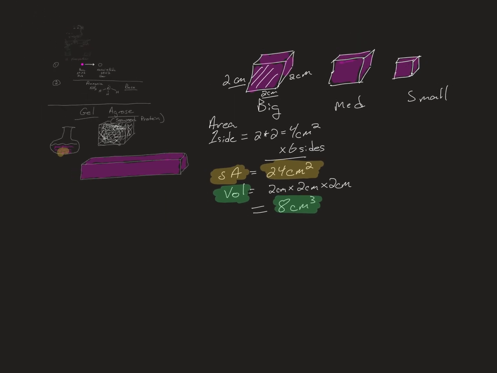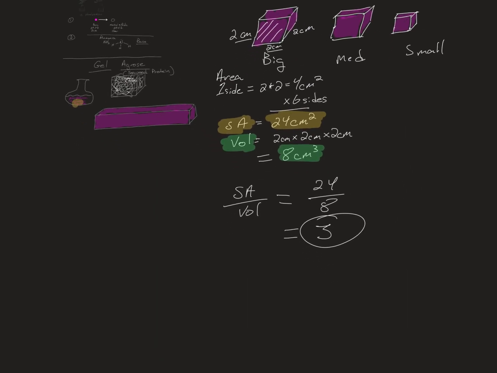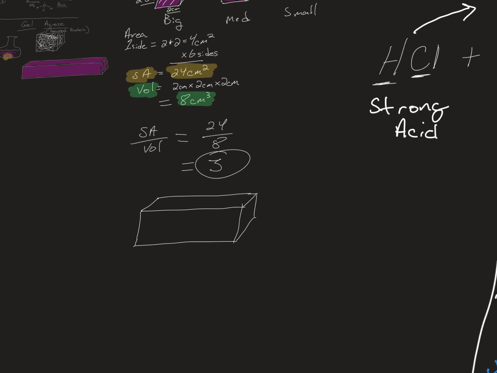Now what you can do is calculate. Now all you got to do is calculate surface area to volume, which is 24 divided by 8, which is what? 3. So the answer to the surface area divided by volume ratio for the big cube in this example is 3. That's easy, correct? The problem is that some of your cubes won't be perfect squares. So some of your cubes will be longer than they are wide. So now, how do you do that? Well, it's still the same idea, guys.